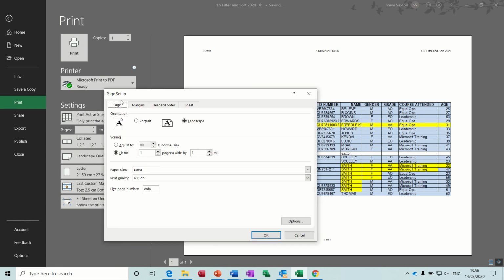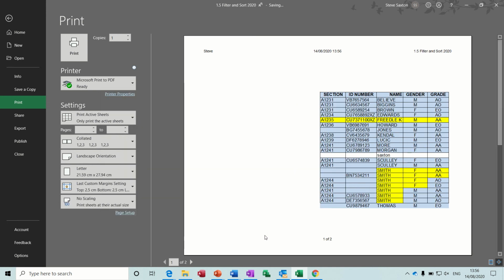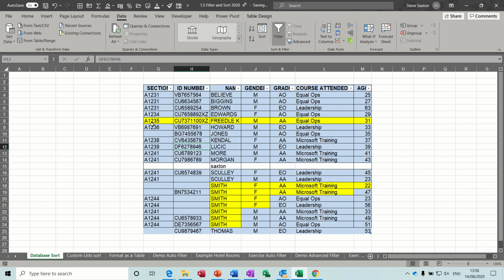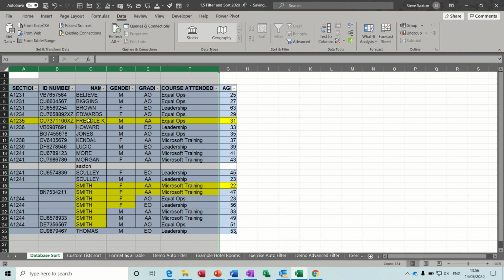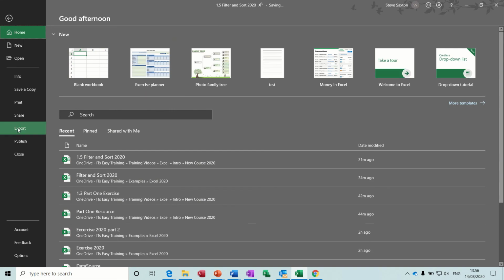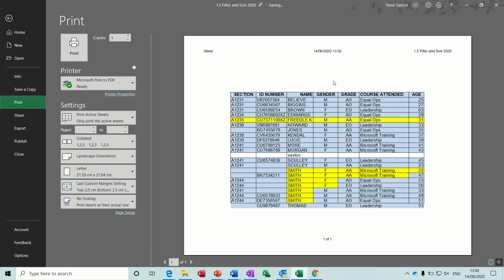Now I just need to go back to the page there and put this adjust to 100%. OK. Now this is sitting over 2 pages, so I need to delete some columns to get this to sit in the middle. Now if I go back to the file, it's all of this. So if I delete these, now it's sitting on the left, but when I go back to print preview, it should be in the middle. Yes, it is. So it's in the middle of the sheet.